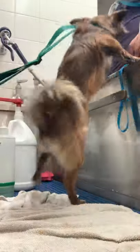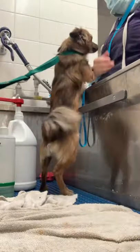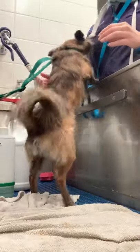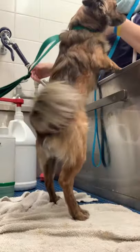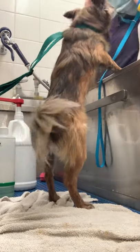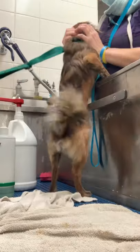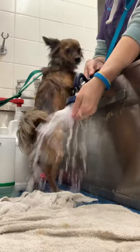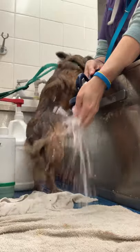This is Poe. He is a Papillon mix and he is in a constant state. He says, 'Let me get on your shoulder. I'm going to jump out of the bathtub and get on your shoulder.' He is not a huge fan of the bath and I lovingly nicknamed him Poe the Parrot because he seriously just wants to be on your shoulder. It's super cute.